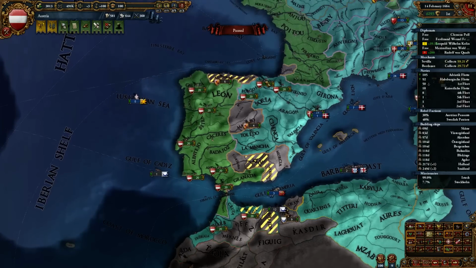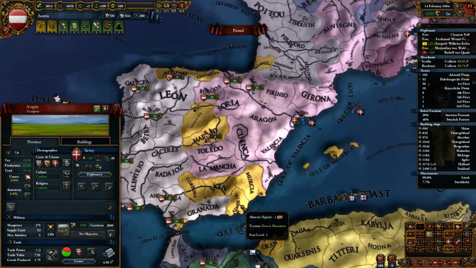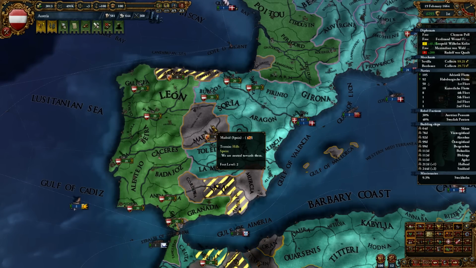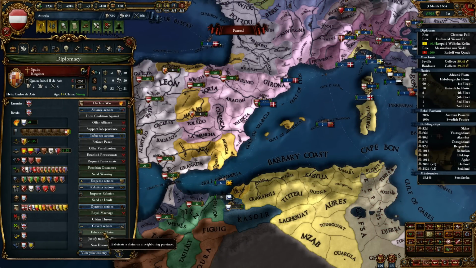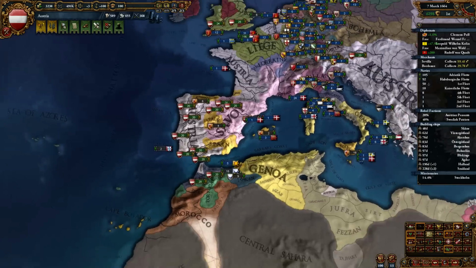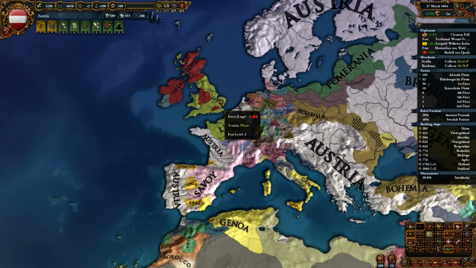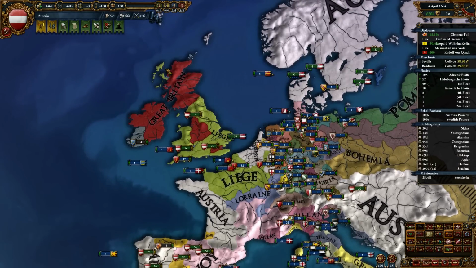How are you doing, Savoy? Did you get some more claims? They want to eat every little bit of Spain. And we've already got a claim on Almeria. I don't think we need to fabricate anything else on them, except for maybe Oran. Can we fabricate on Oran? Yes, let's do that. Don't worry, the map will be gorgeous by the end of the game. I know the border gore is nuts right now, but it will look good later.